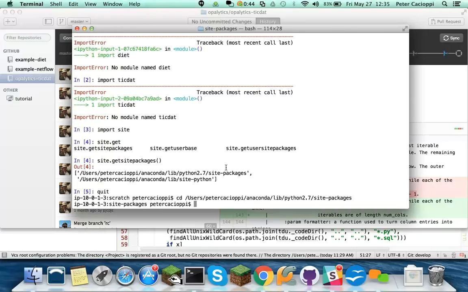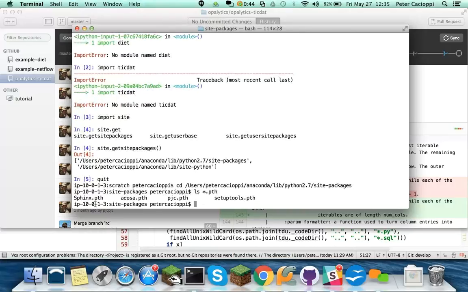Okay, I'm going to do a little magic. No, this isn't magic. This is just basic file manipulation, just to see if there are PTH files in here. And there are some, some of the ones that come automatically. This is another PTH file that I'm using. This is my normal PTH file that I normally use. I'm not going to show you that one. I'll just make a special PTH file for you guys here. So this looks like a good place to have PTH files.